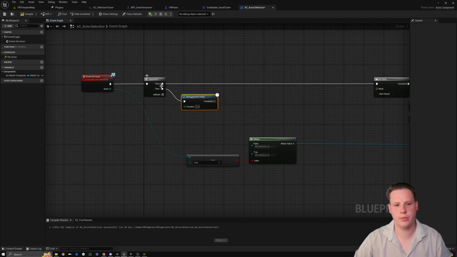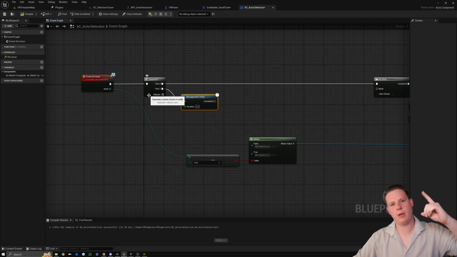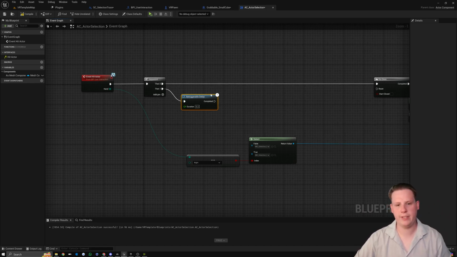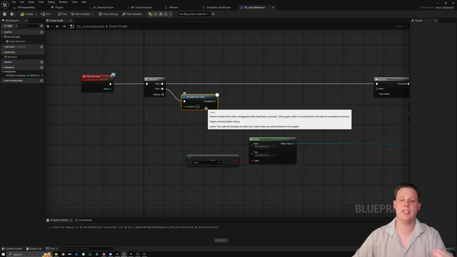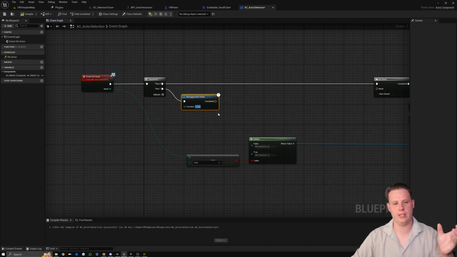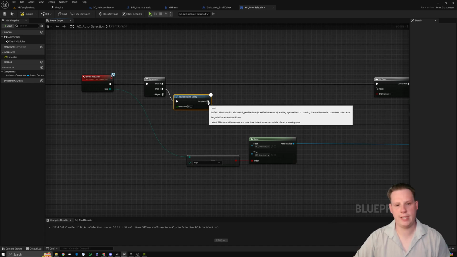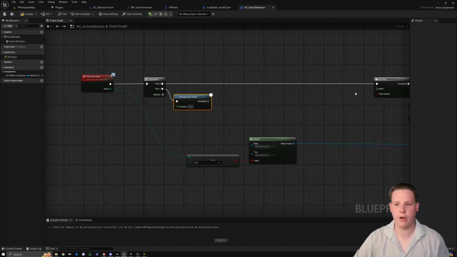So if you don't know how a sequence works, it fires the first line, and once that completes, it then fires the second line. So in this case, we're firing on a timer. So every 0.2 seconds, this hit actor, as long as we're pointing at it, is rapidly firing. So this sequence kind of works like a flip-flop. It keeps going back and forth. So every time this retriggerable delay is hit, it restarts this timer. I'm going to change the value to 0.2. This way there isn't a little delay when we move away from it. And what this is going to do is every time this is hit, it's going to stop and not fire any of this code. So it's only going to fire the top.